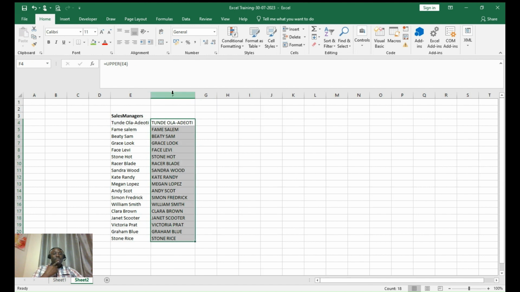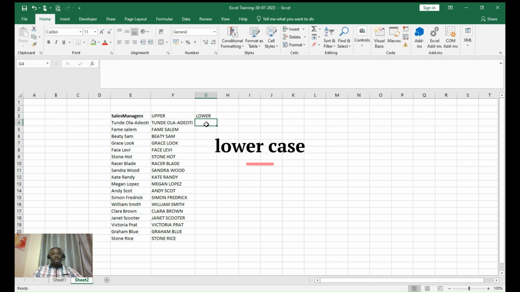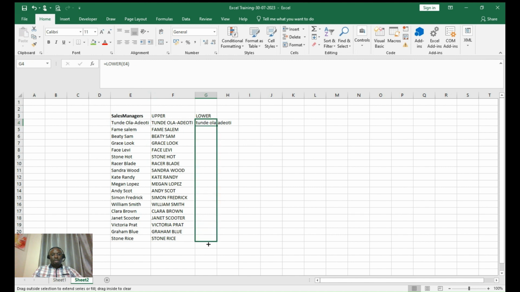You can drag down. I also do LOWER, meaning you want everything to be in small letters. So they call it lower. Open bracket, click the first one, click enter. You can see everything is in lower case.